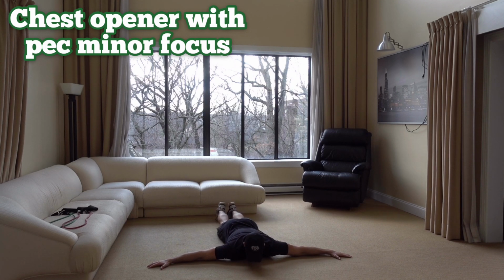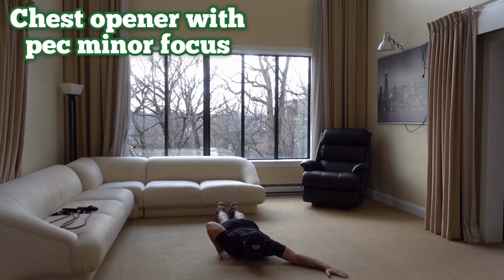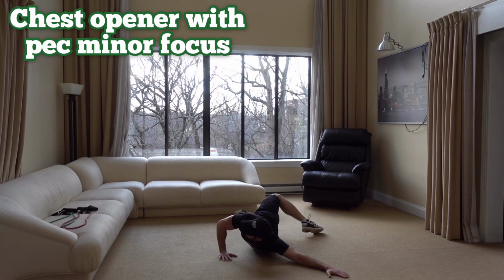And what we're gonna do, we'll start with the left arm, right? So take your left arm and raise it up. If it were a clock, raise it to about 11 o'clock, okay? Take your right arm, bring it into your chest. Now all we're gonna do is take our right leg, bring it up and over the left, and you should feel a really good stretch. This is gonna be in your pec minor, so it's almost gonna feel like it's in your armpit, okay? And we're gonna do these together. I just wanted to show it first, okay?